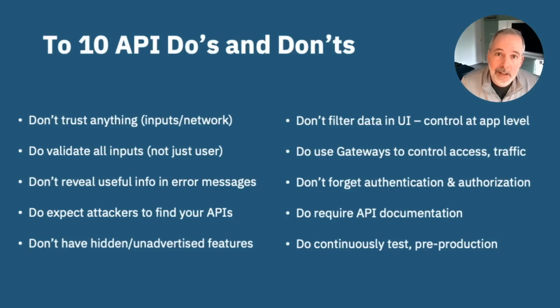Do expect that hackers are going to find your API endpoints, even those undocumented ones, right? Don't fall for the myth that APIs are hidden, they can't be discovered, and you don't need to worry about them. Just remember all those breaches that we talked about earlier with those APIs that were left totally wide open. Don't have hidden or unadvertised features. I was talking to one organization where they literally have a published API and a set of unpublished APIs, and they acknowledge that users are going to find them. Don't do that, right? Don't leave it to your users to figure out what your APIs are, what they can do, and start getting creative.